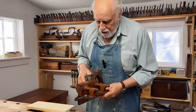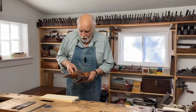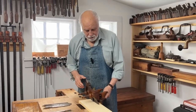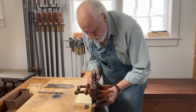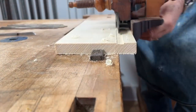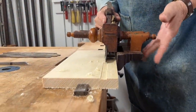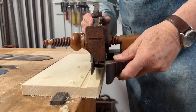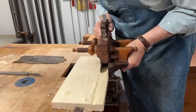Now you'll notice a few other curious things about this plane. First of all, it has a movable fence, and that's what allows you to make a groove almost anywhere in the piece of wood, depending on how the screws are set. Right now I have it set up to take a groove here. You'll notice that I started by working at the far end, because for this tool to work properly it's really important to keep the fence tight to the work. If I started at this end, I could wander away. But by starting at the far end, I always have a straight groove to plough into.